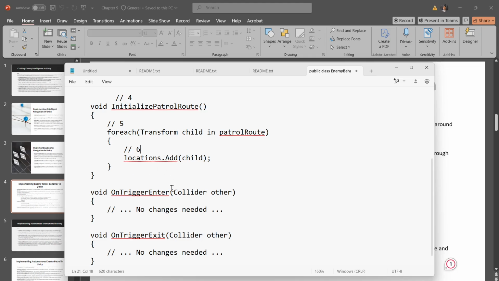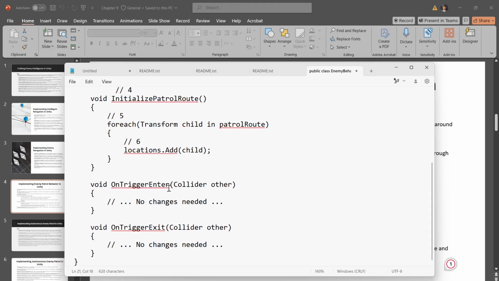For each location in the list, you instruct the NavMesh agent to move to the location's position. This can be achieved by setting the agent's destination to the position of the current patrol location being iterated over. Optionally, you can also include logic to wait at each location for a set period or perform specific actions before moving to the next point, which enhances the realism of patrol behavior.